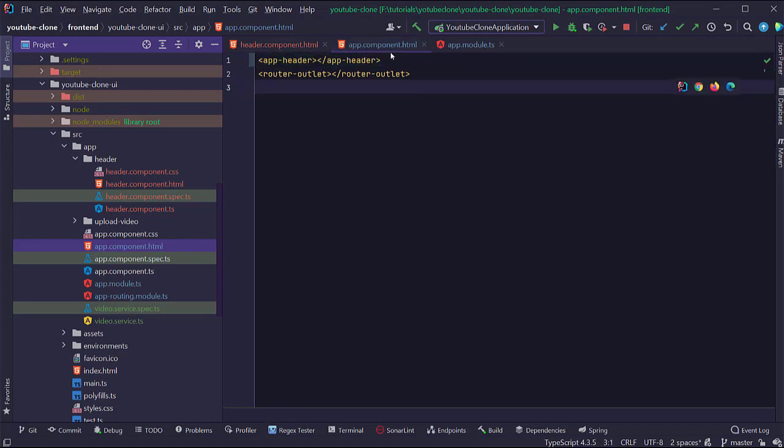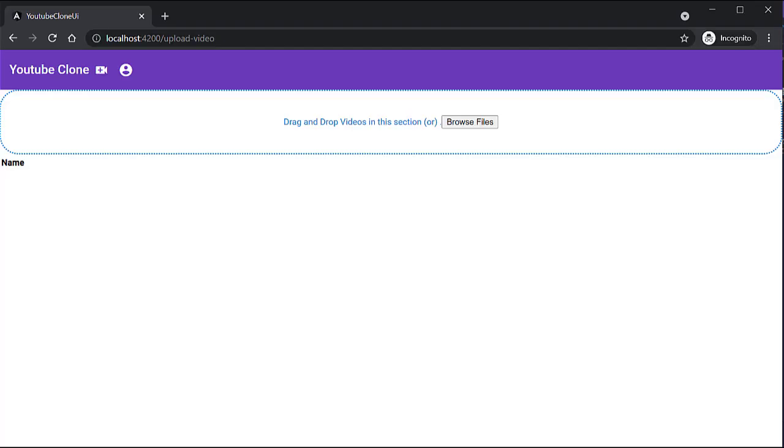So what it will do is inside each page of our Angular application, it will add the app-header component. So now if I open the browser, you can see the YouTube Clone on the left side, and we have the icons, the video upload icon and the profile icon just to the side of the YouTube Clone text.